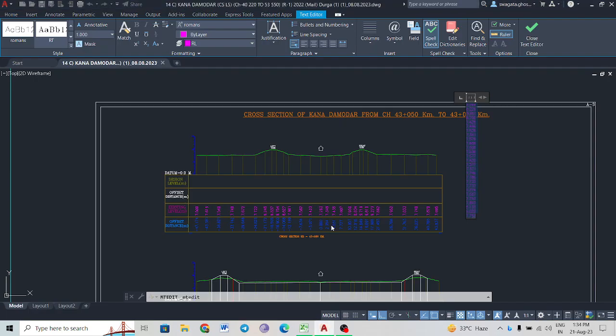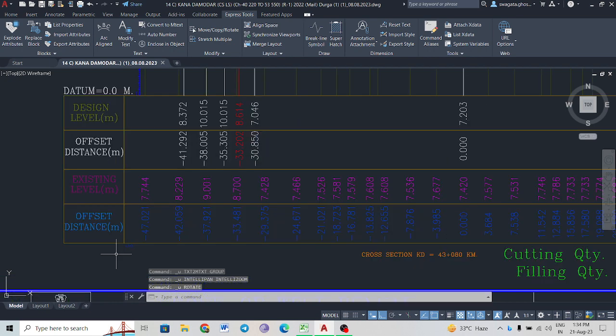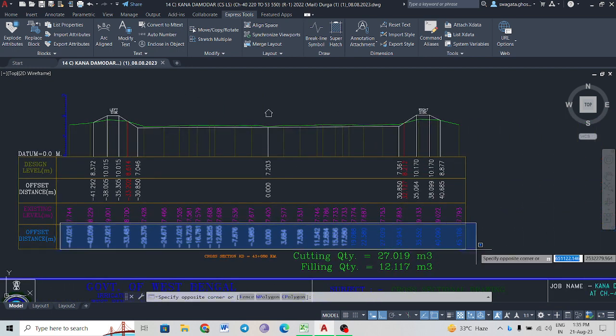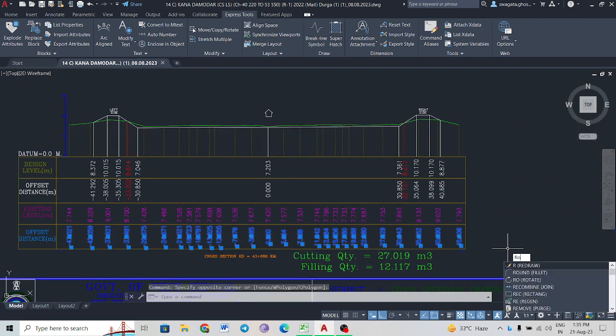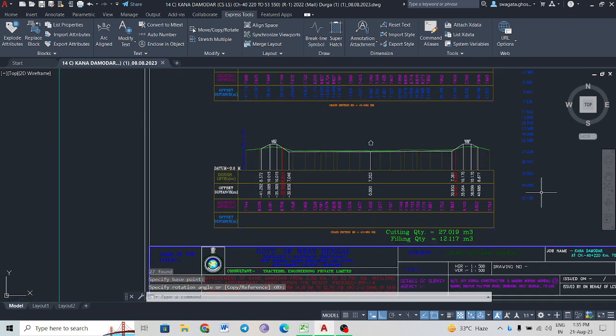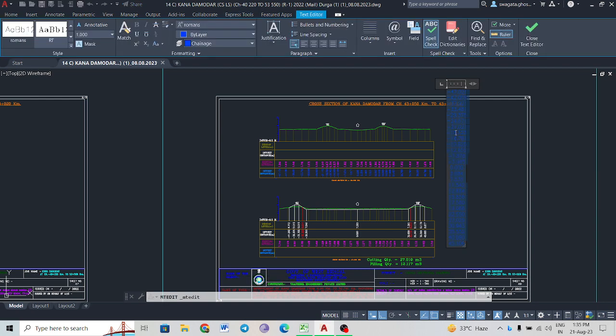Again, we go to the AutoCAD file. We set it to the previous view. Again, we need to copy and paste these as well. So we'll select them and use the rotate command. Just rotate 90 degrees and select the values, Express Tools, and convert to text. Then double click on it. Then Control A, Control C.